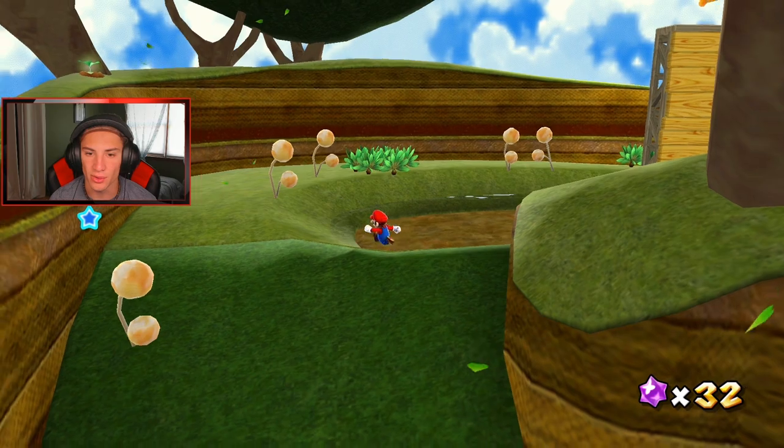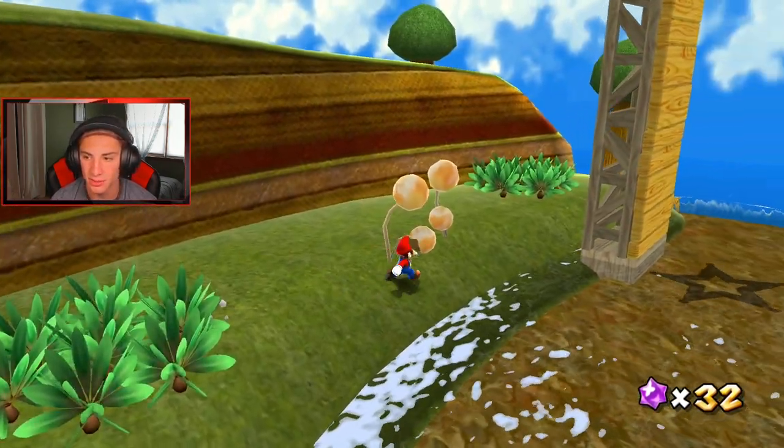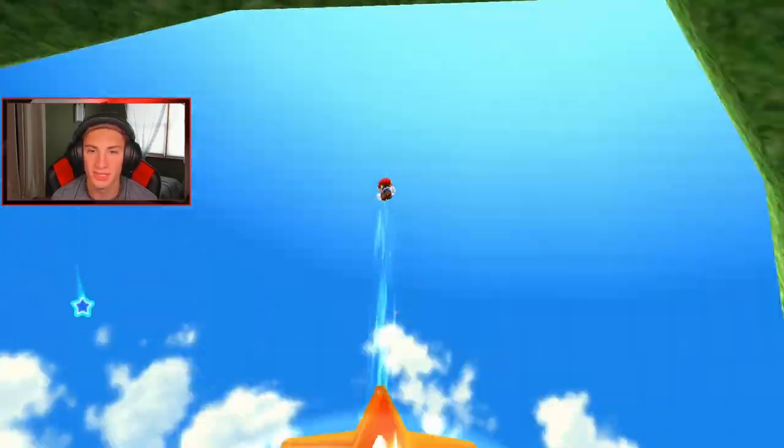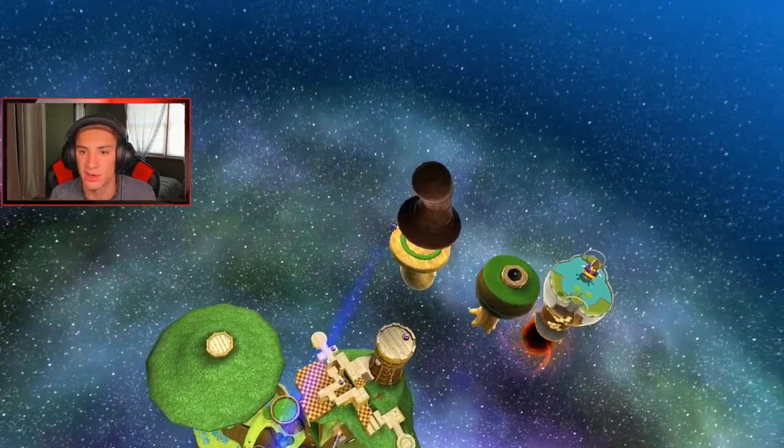You make your way up here. Yo, this is looking sick. It's looking dope. Let's go over here. Can you get anything? Nothing in these little bushes. Got another launch star, but I'm going to have to do the bounce boogie skidoodles. Yo. And we out of here. Going to the top of the tower over there. I guess there's just a power star all the way at the top.